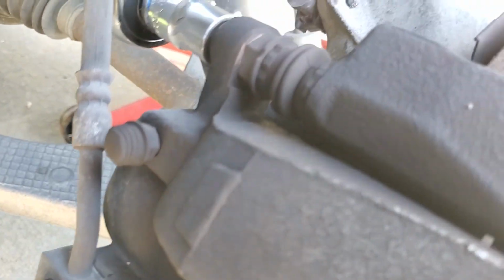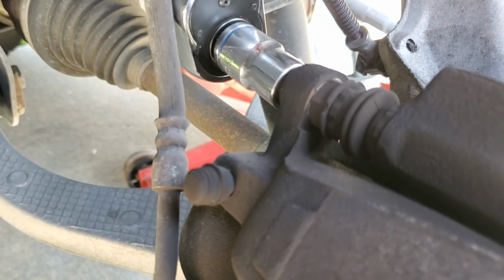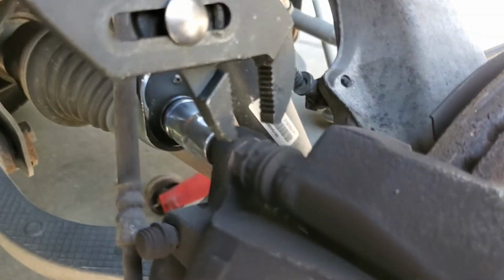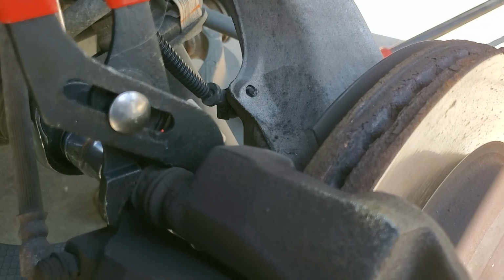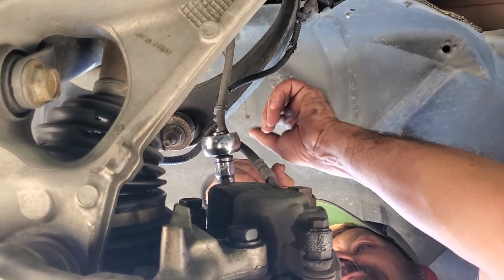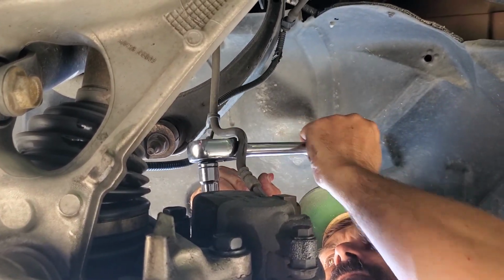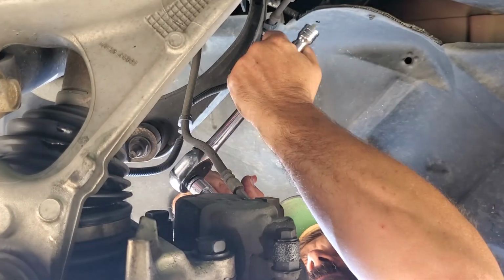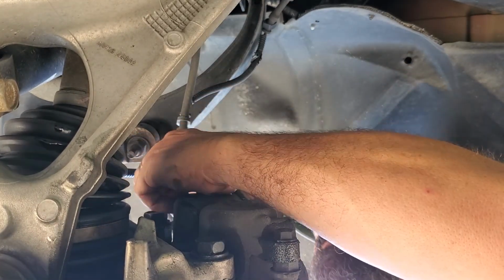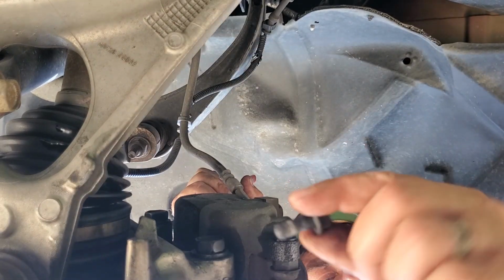Alright, now here's where these guys come in. See here that your brake caliper slides where your bolts go? Oh look, it's spinning. Great. Alright, so this one luckily has flats on it. And since I've got them cracked loose, you can hold the flats, but not hard, and let me set you down here. There you go. Hopefully you see what I'm up to. So hold the flats, just very softly. Get the bolt loose. Spin the bolt out, like so. And there you go. One little bolt.